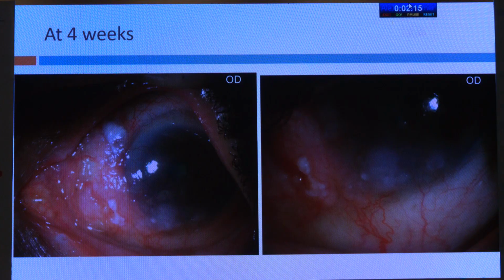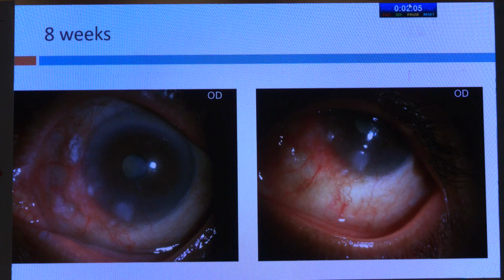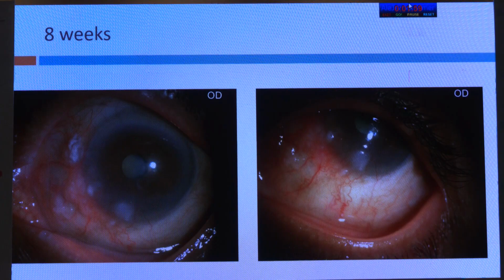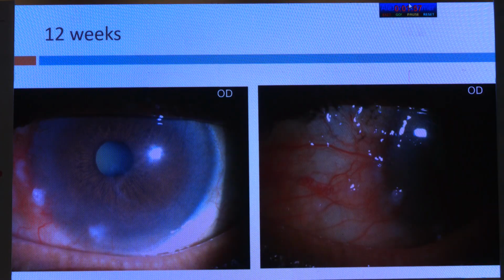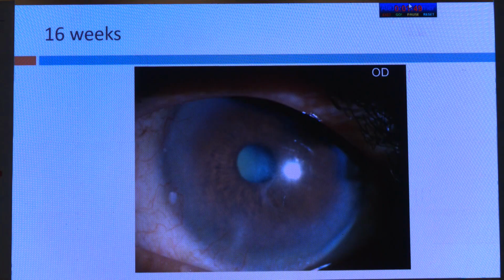After the first dose of injection and 4 weeks of chemo, this is how the patient looks. The lesion regressed from 9 o'clock to 6 o'clock, and the corneal lesion started to subside. The vision improved to 6/60, although that's not the primary goal of your therapy, but it did improve as the visual axis started to clear up. At 8 weeks, this is how the patient looks. At 12 weeks, we kept repeating the injection every 4 weeks, and drops were continued till the lesions resolved. We gave 3 injections and continued the patient on topical therapy.